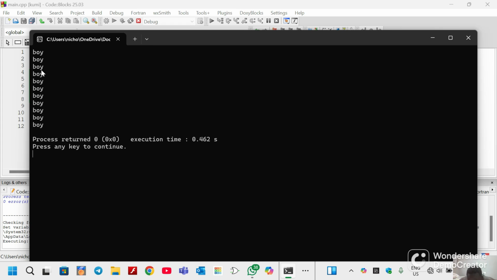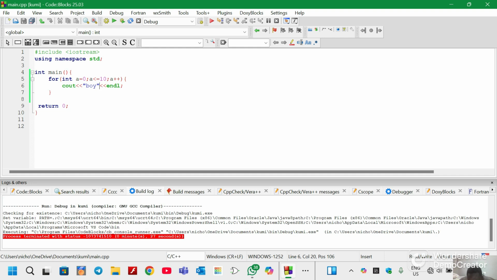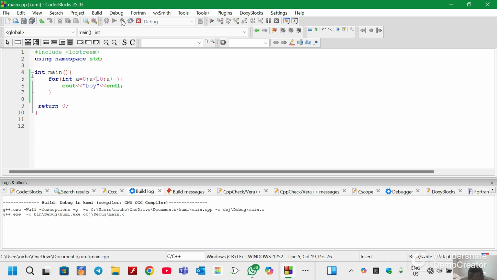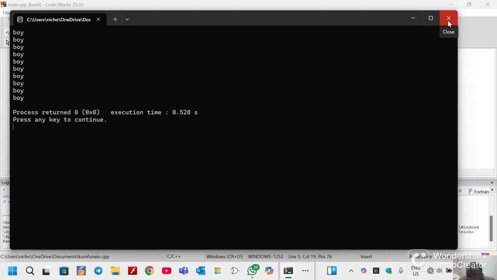Let me count 1, 2, 3, 4, 5, 6, 7, 8, 9, 10, 11. The first one is the 0, then the rest up to 10. So let me remove the equal sign and see what we have. Let's count: 1, 2, 3, 4, 5, 6, 7, 8, 9, 10. We also have the same thing.